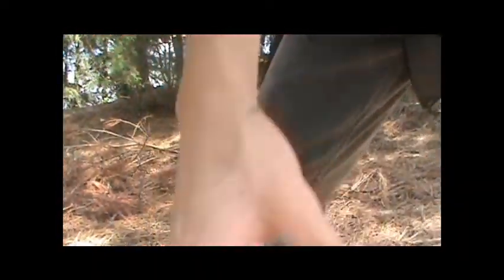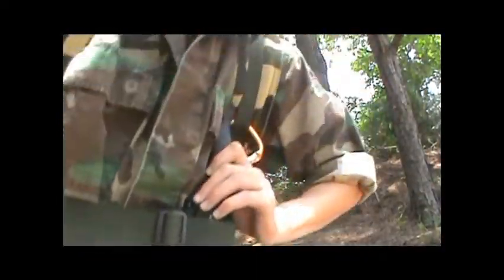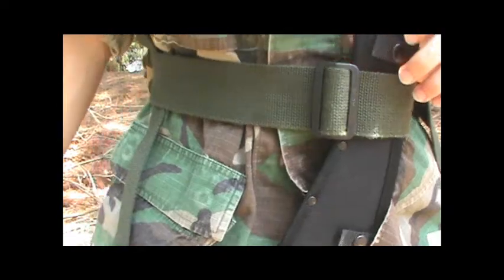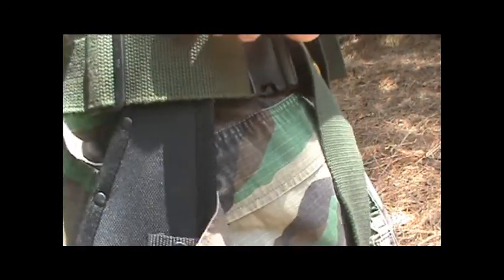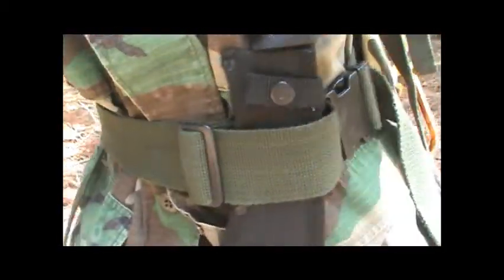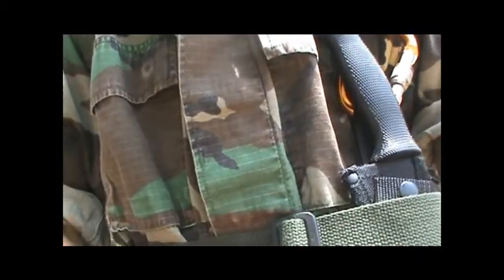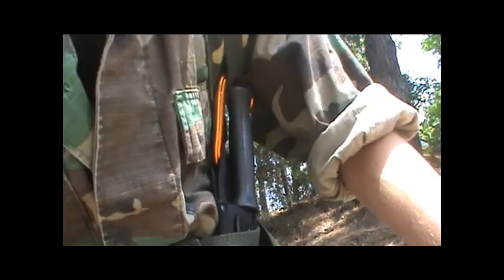So anyways, what I have made here, with the help of my brother, is a holster for my Kukri machete. As you can see, it starts right here with the strap with a D-ring and then it goes through the belt loop. It works very well for security purposes and other stuff like that, so it is very secure and I can run and maneuver much more.